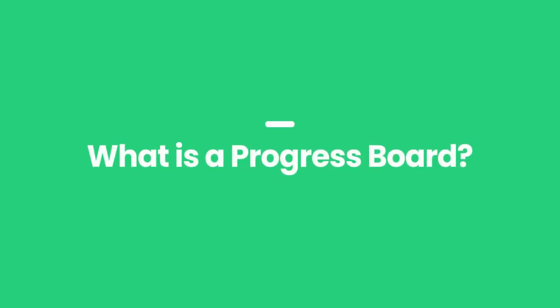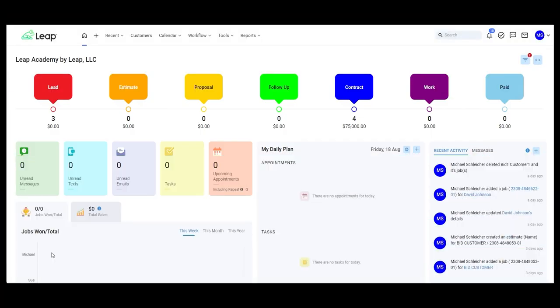Let's start by discussing what progress boards are. Progress boards are an excellent tool for keeping track of your progress with specific milestones that a job may have. With the ability to update the status of columns by marking it as done, adding a date, or adding custom text, progress boards allow you to quickly update the status of items outside of their workflow stage. Differing from workflow stages, progress boards allow you to keep you and your team up to date on those important milestones and checklist items. Progress boards are a great way to manage tasks within a particular stage.